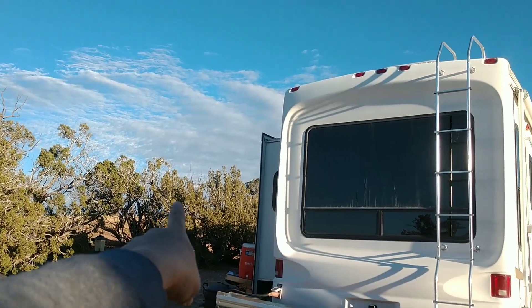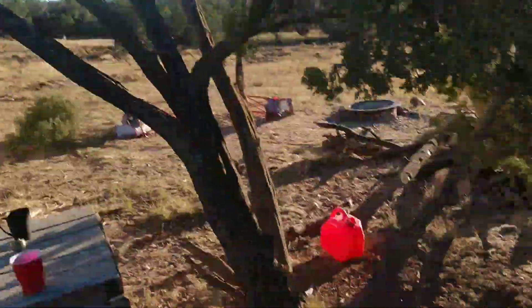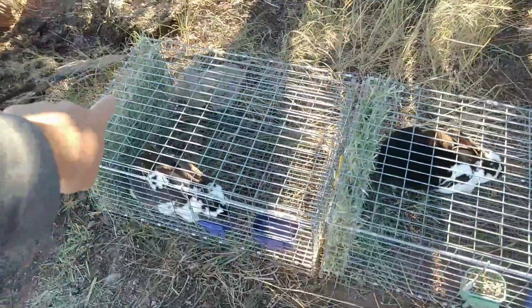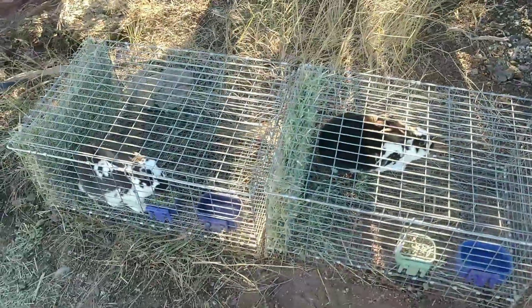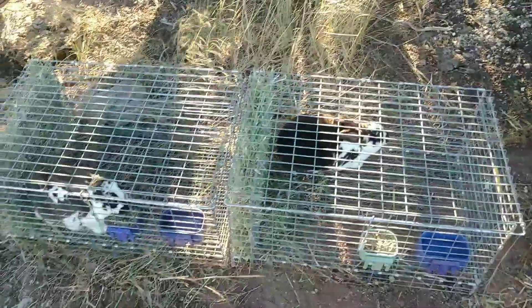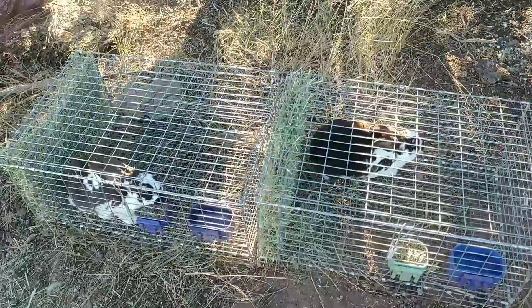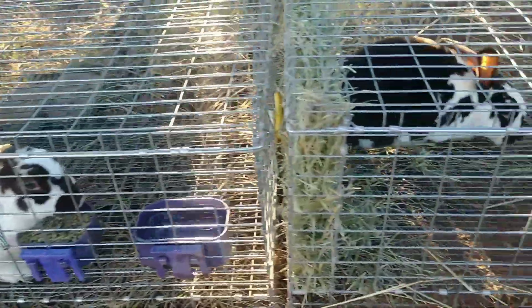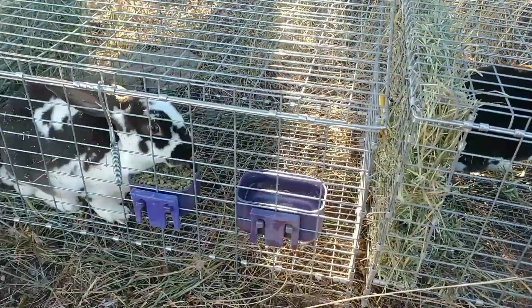They've got plenty of shade from the trees so they won't get beaten on by the sun. In the morning the sun kind of comes up over here — they'll go behind the trailer and come up over here, so they'll get just maybe an hour of sunshine. The hay will give them shade if they decide they want more. It's just their temporary setup so we can get their new place built. And then we've got another female coming — she's a solid chocolate color. There was just a mix up when they brought them; they accidentally brought the buck instead of the doe, so we have to wait to get ahold of her.